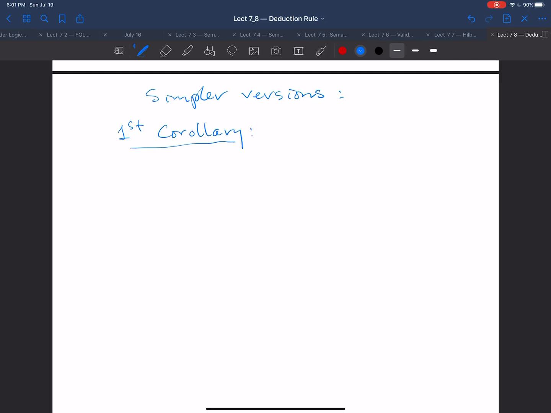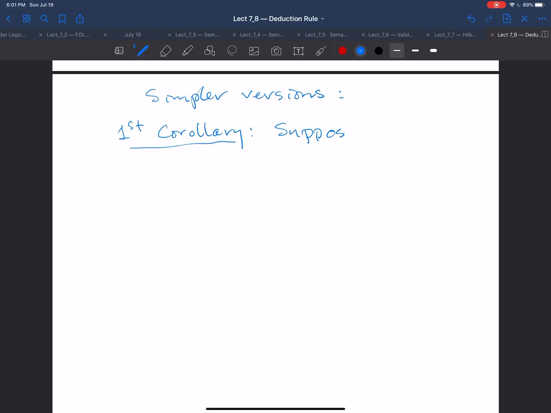First corollary reads like this. Suppose there is no application of gen anywhere in the deduction of B that has as its quantified variable a variable that occurs free in A. Then the condition in our deduction rule is satisfied automatically. We don't have to worry about that notion of dependence.